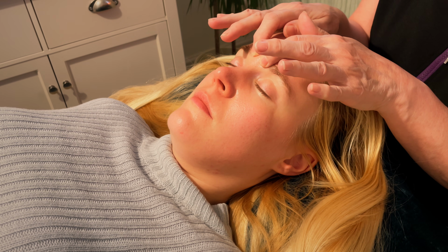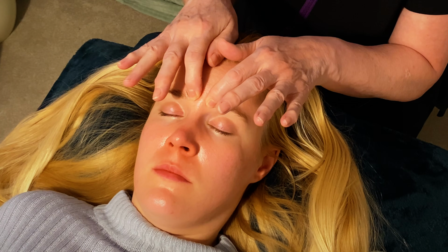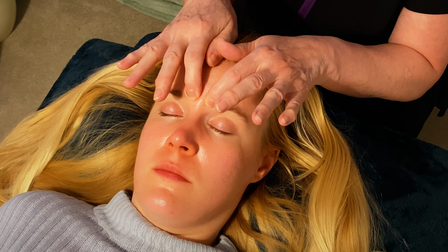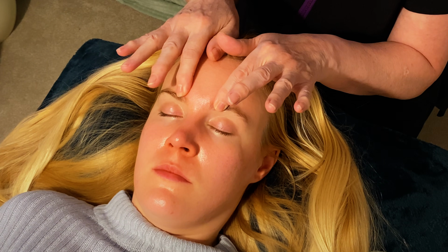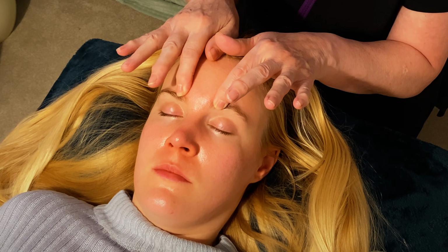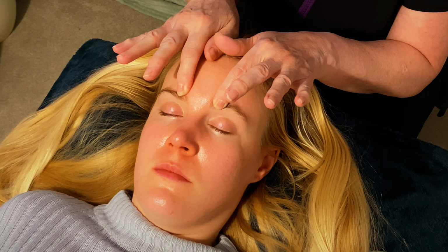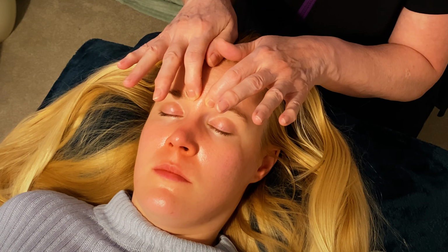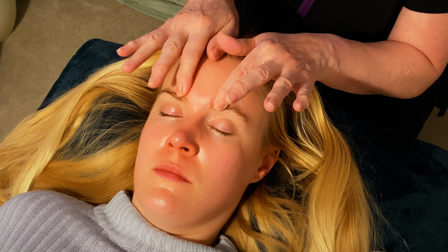Urinary Bladder 2, bamboo gathering, is located on the inner edge of the eyebrow in the slight indentation that we have there. It has the same effects as Gall Bladder 14 and is used to treat headaches in the forehead area, sinus infections and eye problems including itchiness, redness and sensitivity to light. If you are massaging this point, you can massage the 2 points together or one after the other.